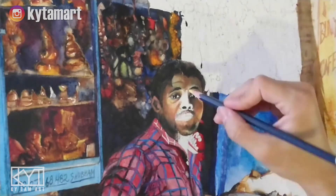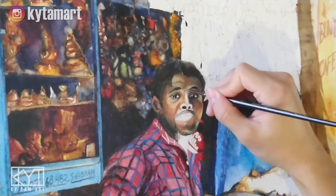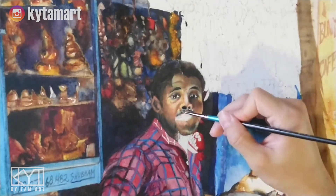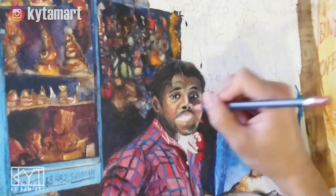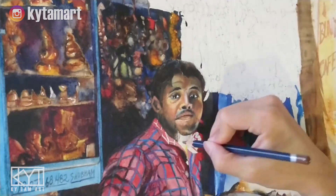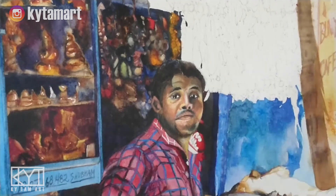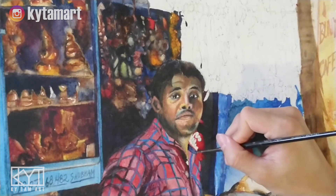Using black for the nose nostrils — not making them too big — then using pink for the side of the nose, and yellows to make sure we have different colors. Leaving the middle of the nose white for reflection, and blending everything with the color pencil. Moving on to the mustache and mouth area. We need to be precise with facial features because small mistakes on a human face are easily detected. Finishing the neck with lighter tones on the right side versus darker shadow tones, then touching up the shirt to finish the painting.